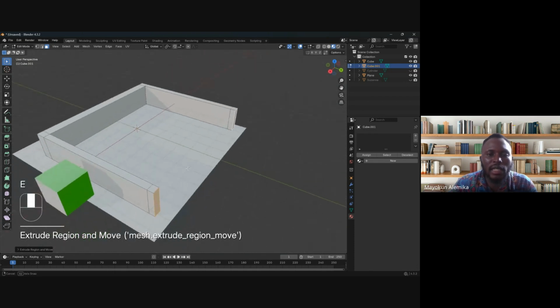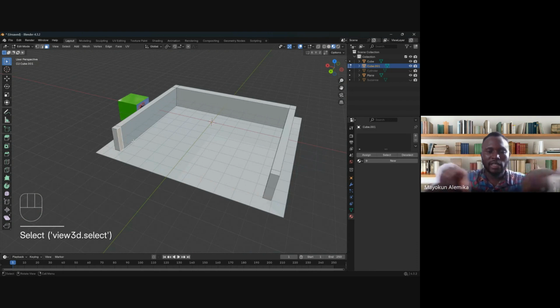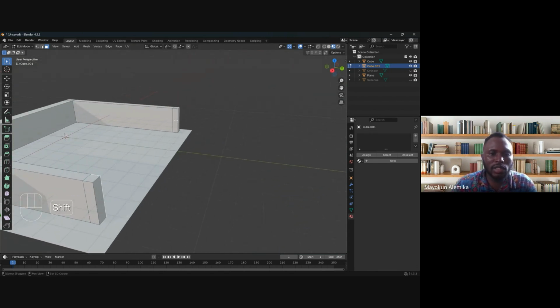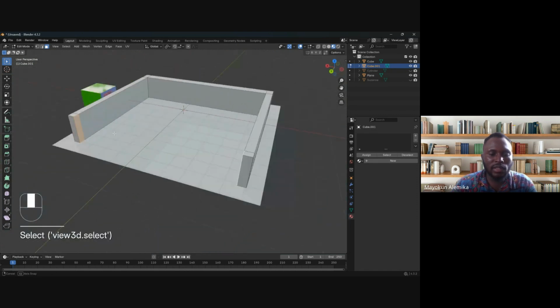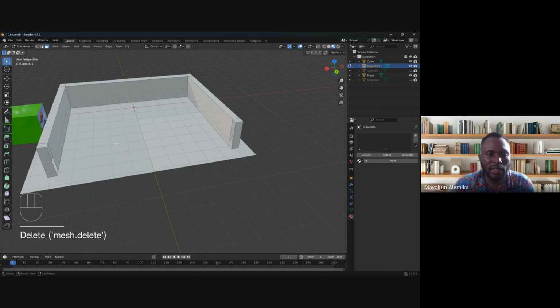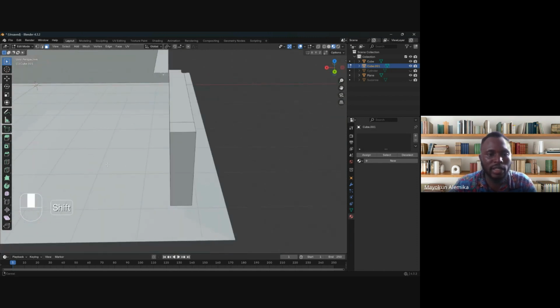Good, something like this. Now, watch something I'm going to do. I don't think I've talked about this in the previous class. I'm going to delete these faces and try to merge them so I will have something like a pig pen, basically a square. I'm going to take these two faces. Notice I selected this. I'm going to press X and delete faces. Make sure you are deleting only faces. If you delete edges or vertices, it's going to mess up the whole thing. So faces, right? Now notice that it's kind of hollow.